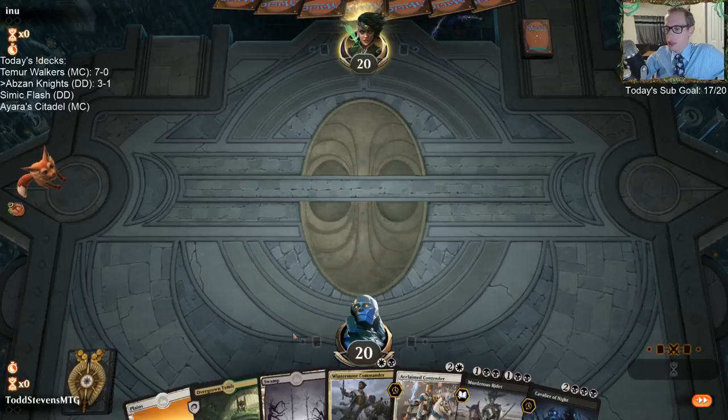Okay, nice looking hand here. Get to go with Commander before Contender, so that our Contender triggers.